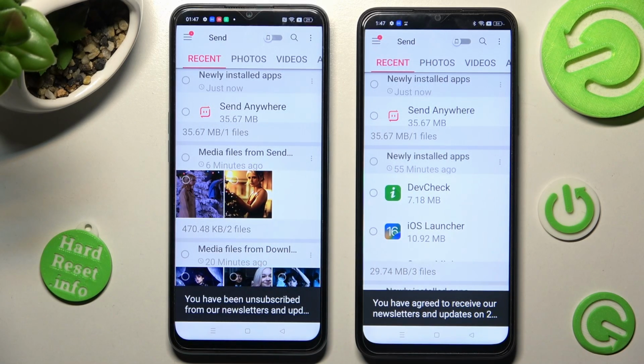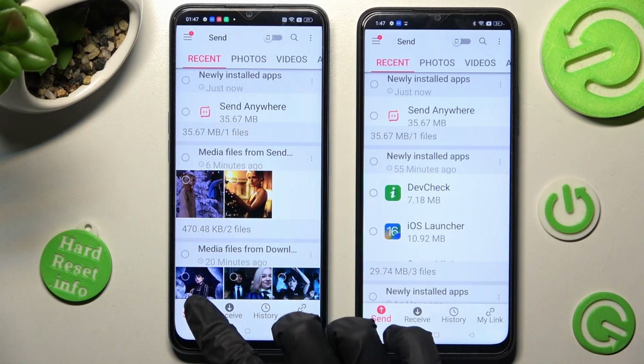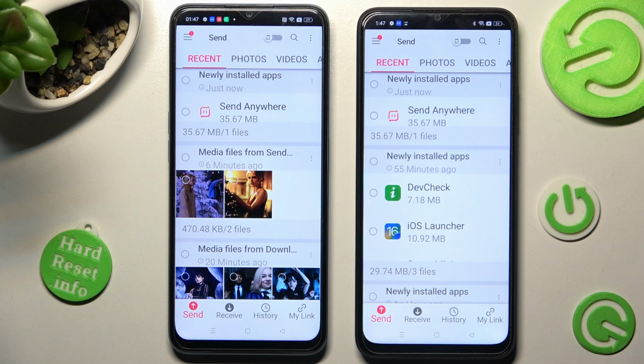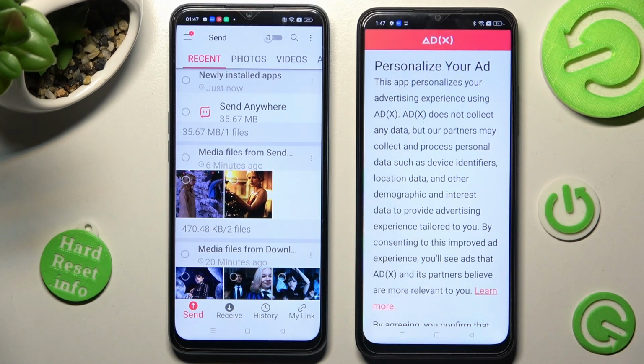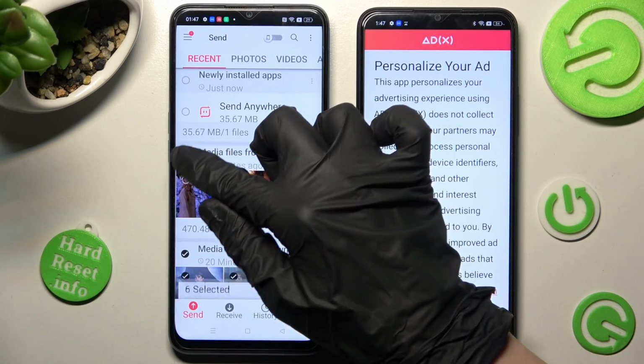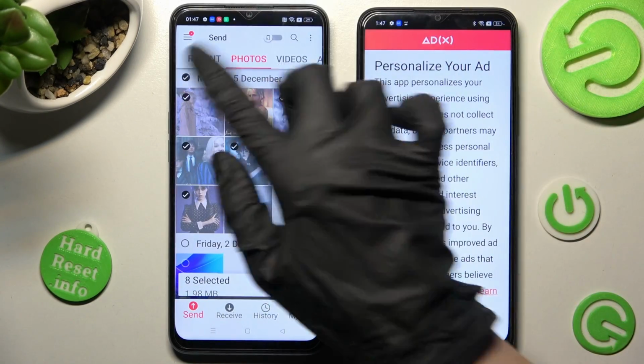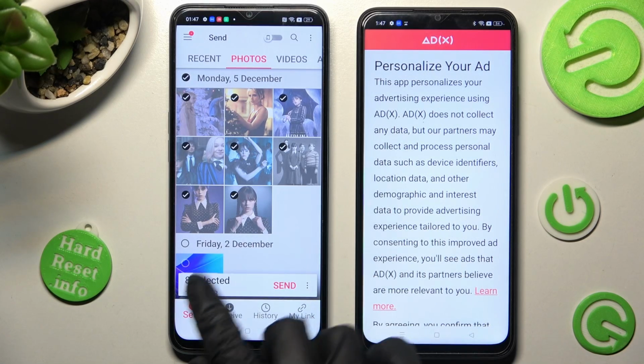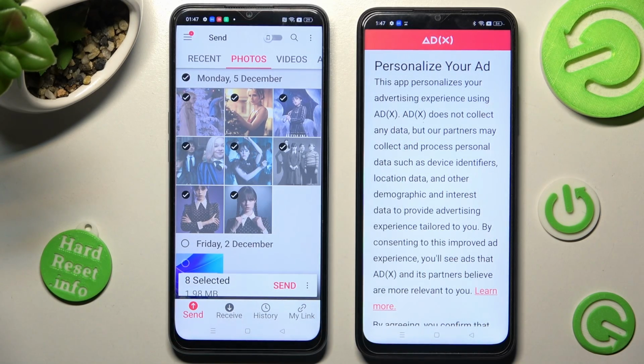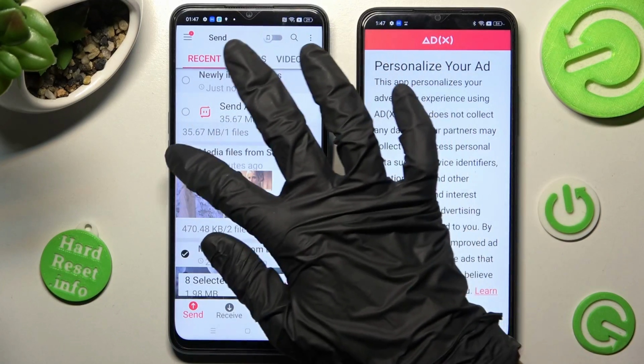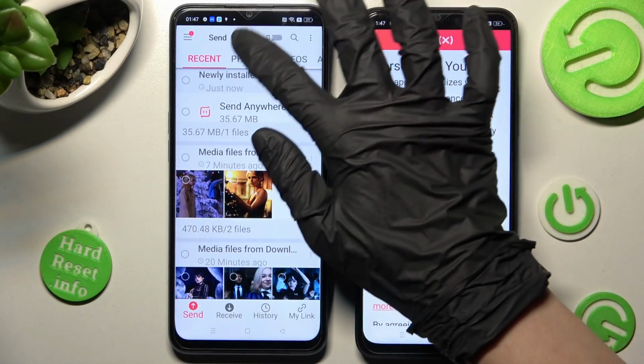Now you need to choose Send at the bottom left corner of your OPPO if it's not already on, and Receive over here on an Android. Then you can finally click on all of those dots from all of those categories and hit Send next to selected. This way you will choose all of those files that you wish to transfer and transfer them later on. It will take a long time though, so I will go with only one.